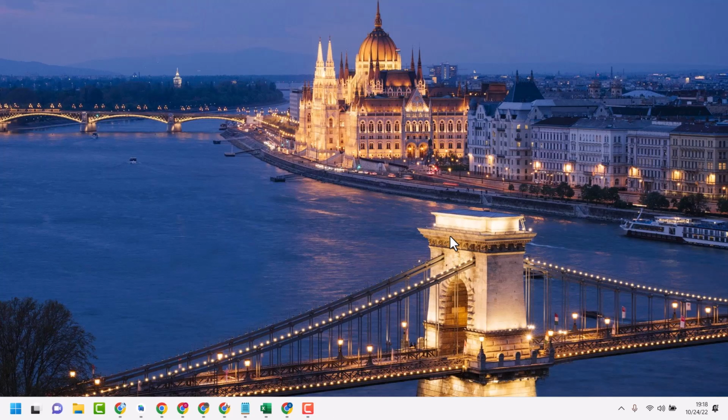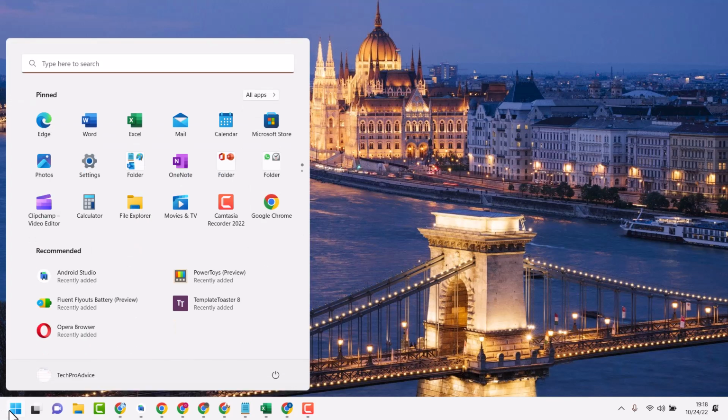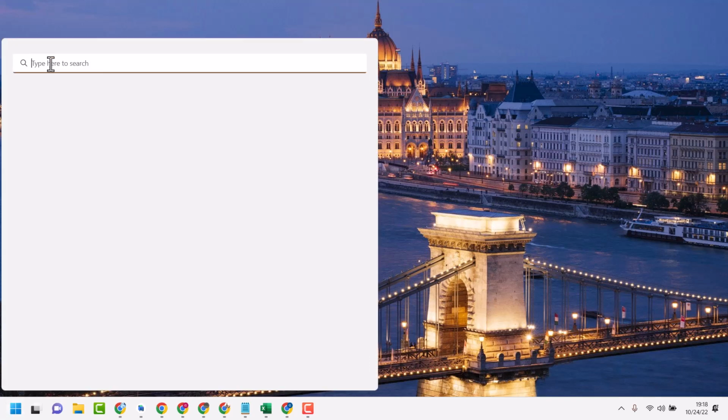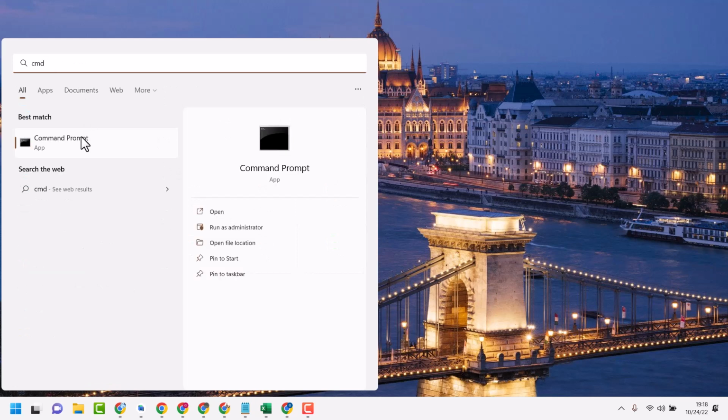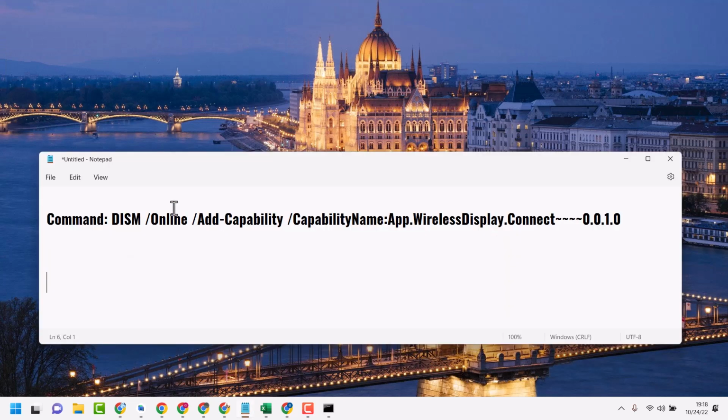If you are still facing the problem, you can try the third method. Search CMD. Click on command prompt, run as administrator. Now copy and paste this command line, which I will give in the description.